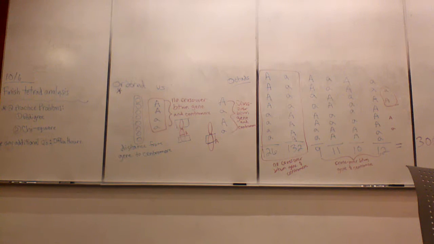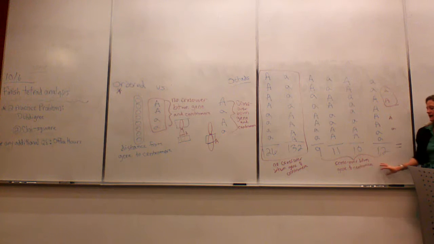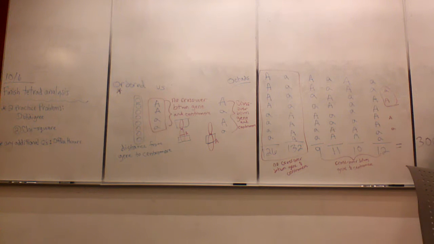Okay, so what we do is we're going to focus on something similar to our 3-point recombinant mapping, where we focused on the recombinants and added them up pair by pair. Remember, we went 2 genes by 2 genes by 2 genes and added up all the places where we see recombination, so we can get map units on distances between genes on the map. So you're going to do a similar technique here, where you're going to focus on those that have that crossover between the gene and the centromere. And for right now, we're going to ignore those big parental classes with no crossover between the gene and the centromere.